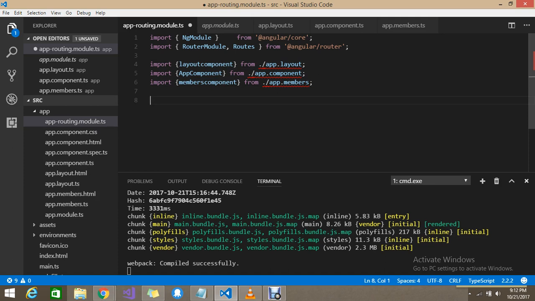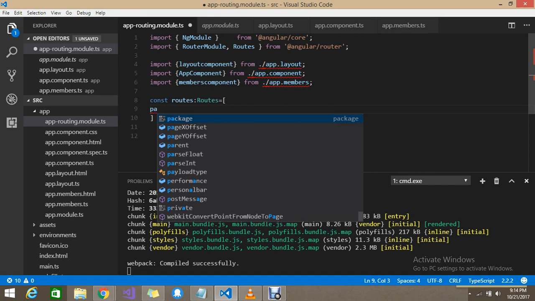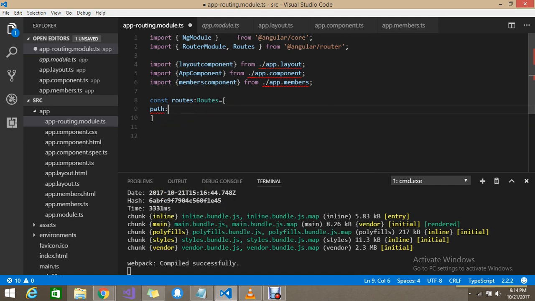Then I'm going to create a constant. So a constant variable I'm going to declare, and this is of type Routes. First I am setting the default path.